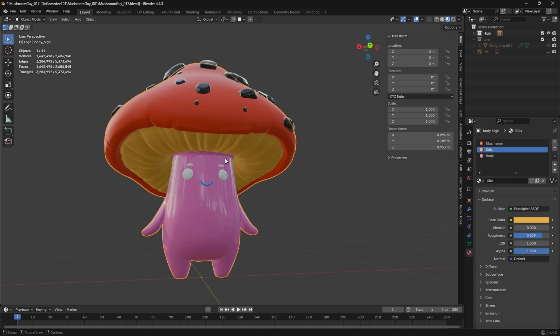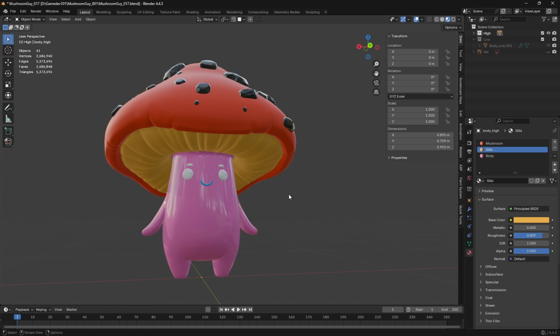So that is kind of a way to at least export some material information, we encode it into texture space. That's what this whole process is. And how would one go about doing such a thing? So I need to get off my ass and upload the rest of the videos for the mushroom guy.